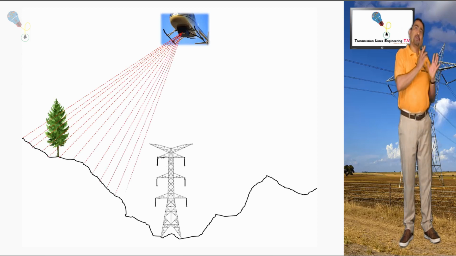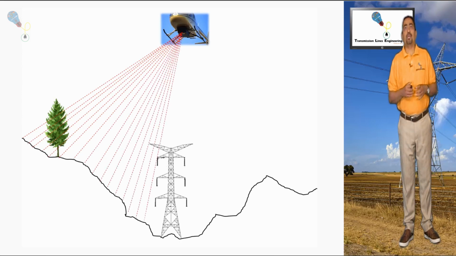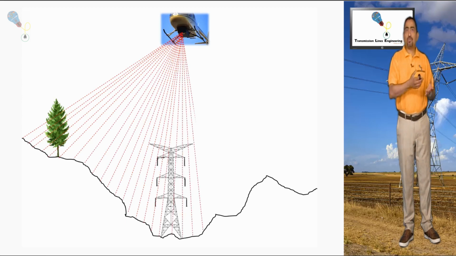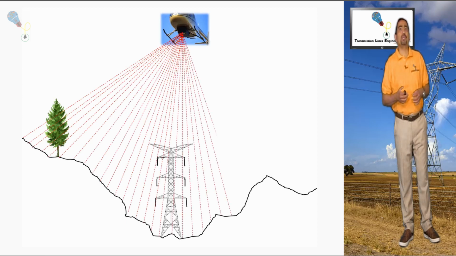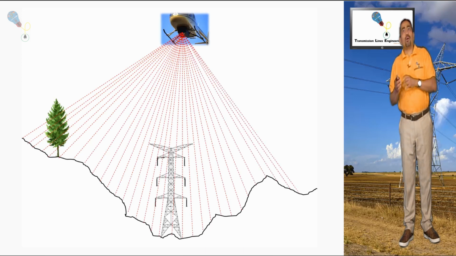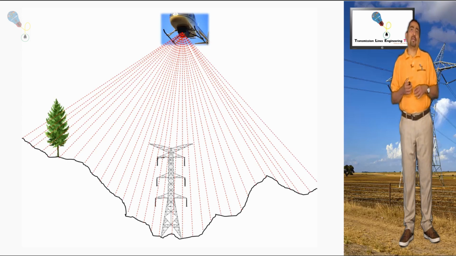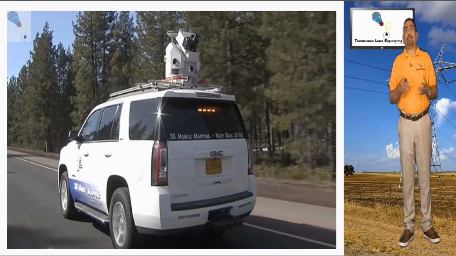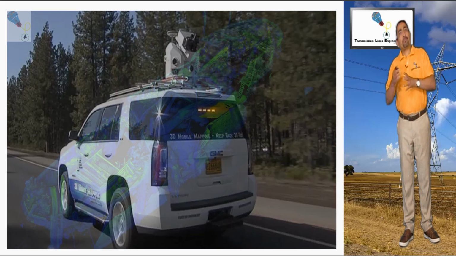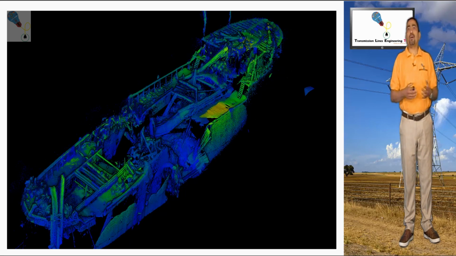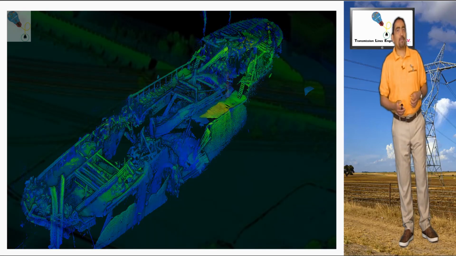Now, there are several types of LiDAR. We do have air LiDAR, which is commonly used for transmission lines applications and substations, which is mounted on an aircraft. But there is also land LiDAR, which is mounted on top of any vehicle, or submarine LiDAR, which is very useful for the analysis of submarine transmission lines.